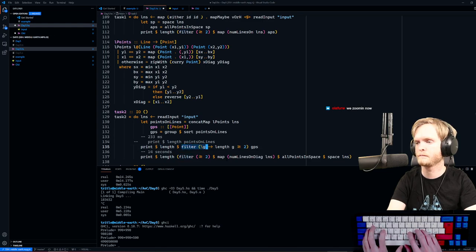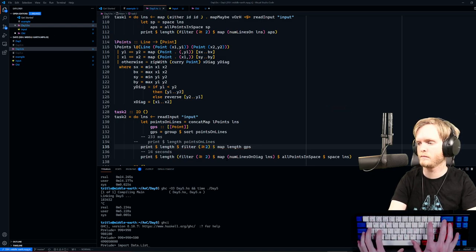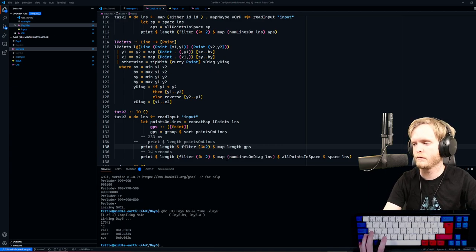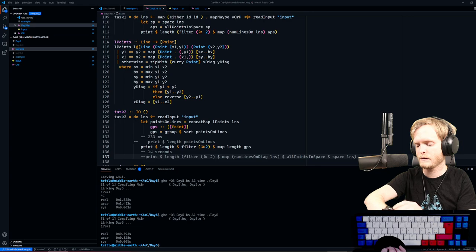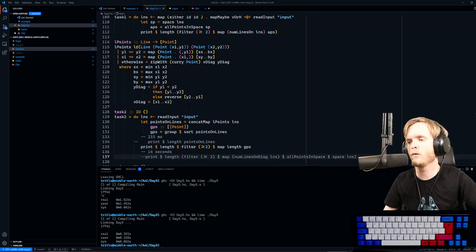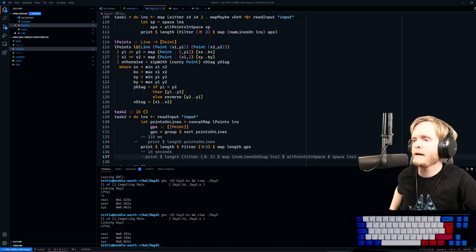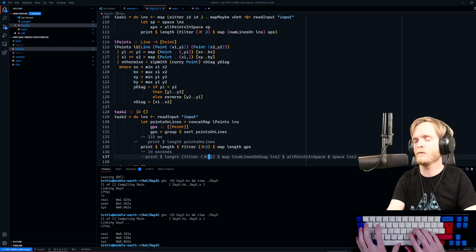So we can actually just say map length and then filter larger than or equal to 2 here. And I think that will, oh no, now we're doing both. But I think it's also important to note that with this old version we can actually print the map. Yeah, I guess we can print the map with the other as well, but it's not as trivial. All right, we did it two ways, the slow way and the good way.